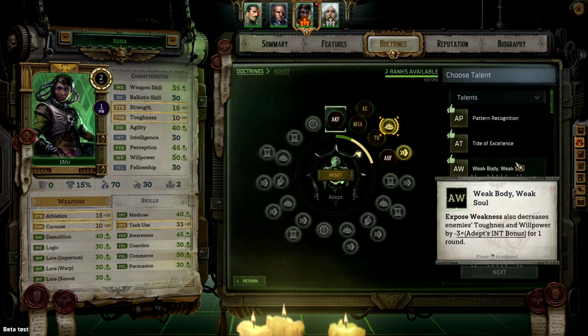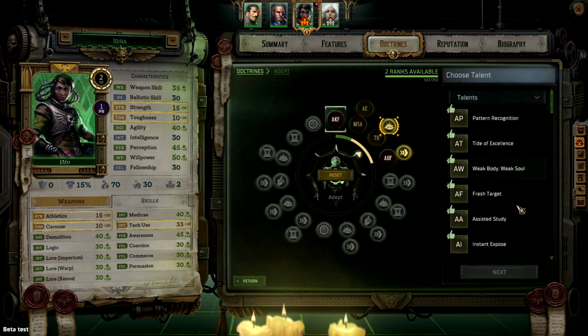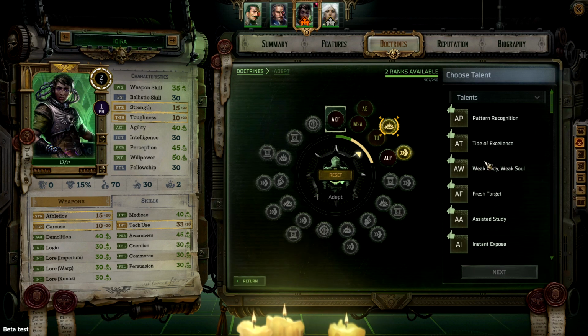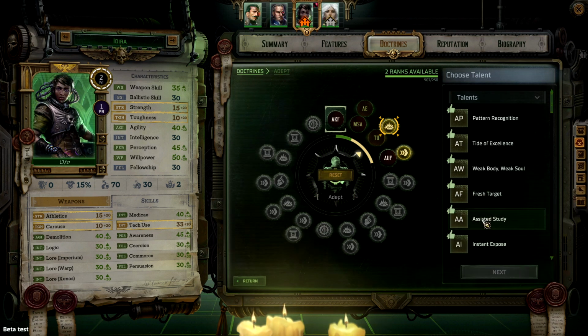Exposed weakness also decreases the enemy's toughness and willpower. I don't think we're far enough in the game to know how that would affect things. Toughness and willpower sound like you want to do something, then do another follow-up thing, like you then want to throw an attack where they need willpower to defend against it, right? We're not quite there yet. When we attack an enemy with 100% wounds, the enemy suffers an additional 10 times the adept's perception bonus, which is 4. So it's 18% damage. Okay.